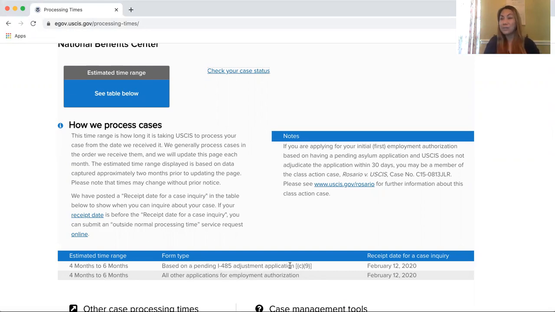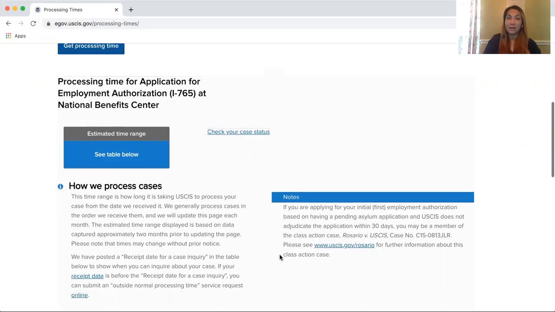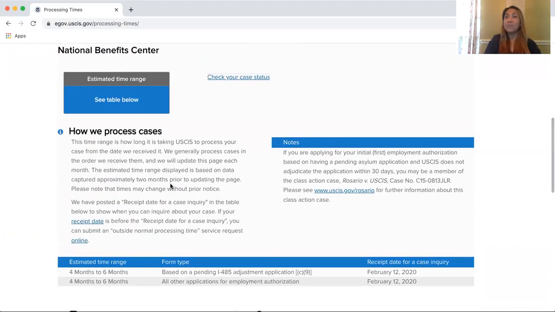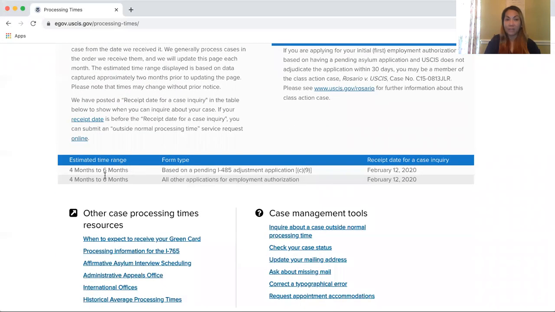So 4 to 6 months on processing time niya. This is for I-765 employment authorization application when there's a pending I-485 application, so 4 to 6 months. And then 4 to 6 months, all other applications for employment authorization.